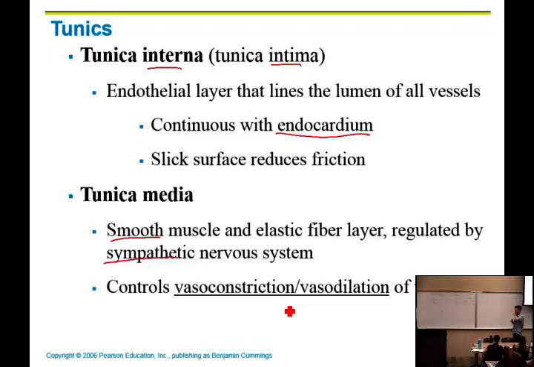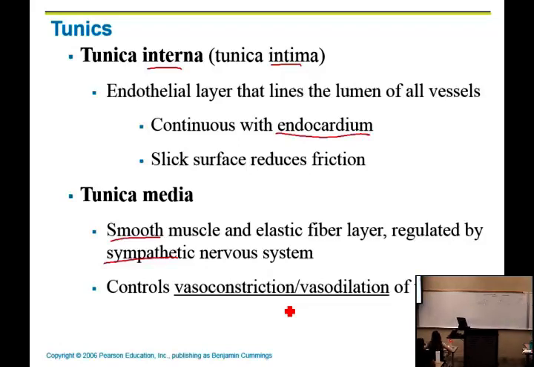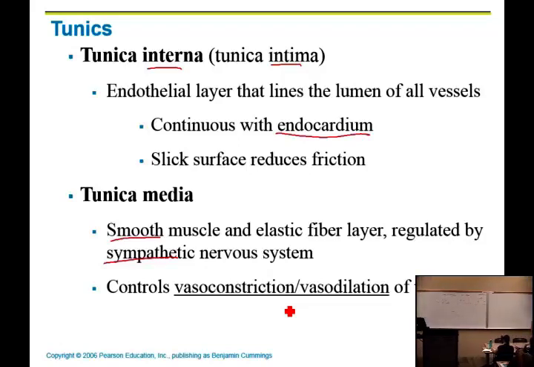Imagine, if you will, you were at In-N-Out or something like that, and you get your drink, and you have one of those stirring coffee straws instead, right? Really, really small diameter. You're trying to actually drink it, and you can't get it to go through very well because it has such a small diameter. There's a lot of resistance there, okay? So that also will happen with blood vessels. So by changing their diameter, we can change blood flow. We can actually change blood pressure in order to maintain it.